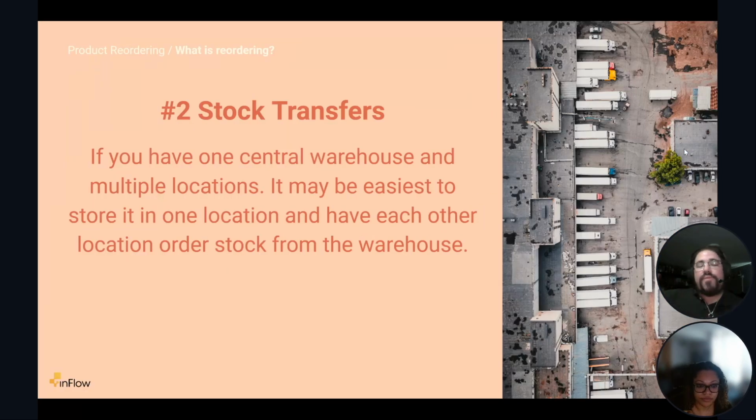If you have something like a central warehouse and then multiple locations that you sell out of, it might be easier to use stock transfers to replenish those satellite locations, and you do all your ordering at your main warehouse. In that case, you can set your reorder points to do stock transfers and take from different locations that you already have inside inFlow.